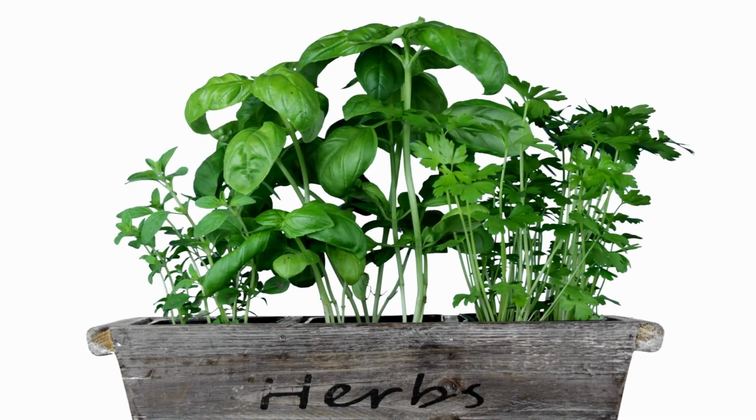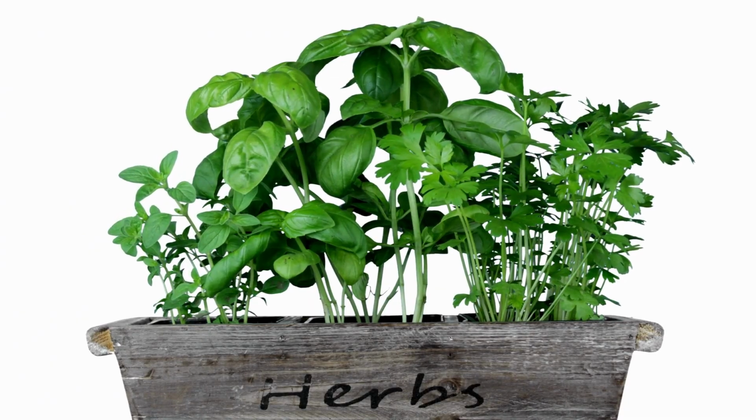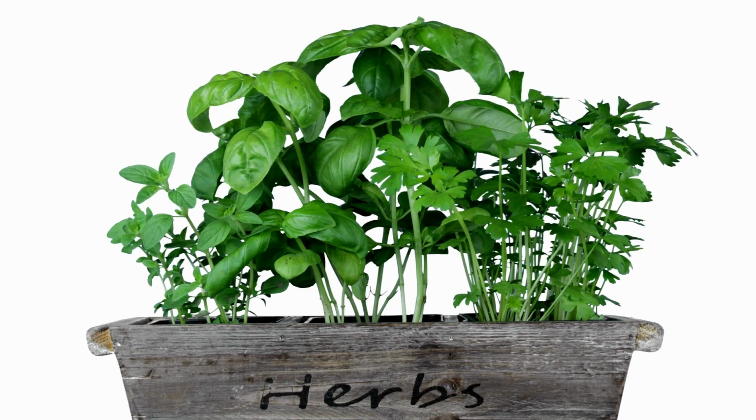If they sit too close to the element in the back of the fridge, they tend to freeze very quickly. And it's much more important to look after your soft herbs. They'll freeze within an hour if they're not looked after well, so keep that in mind. Put them in the fridge and ideally keep them in the fruit and vegetable compartment at the bottom, or in a sealed container or something like that, and you'll get the best out of them.